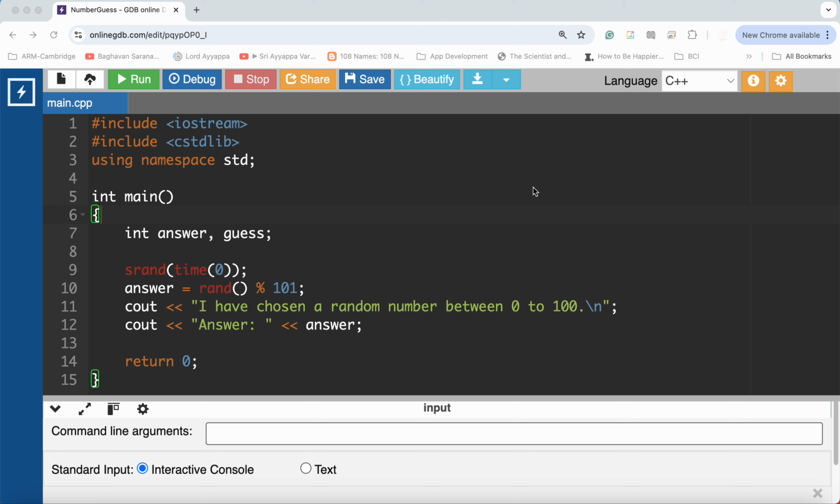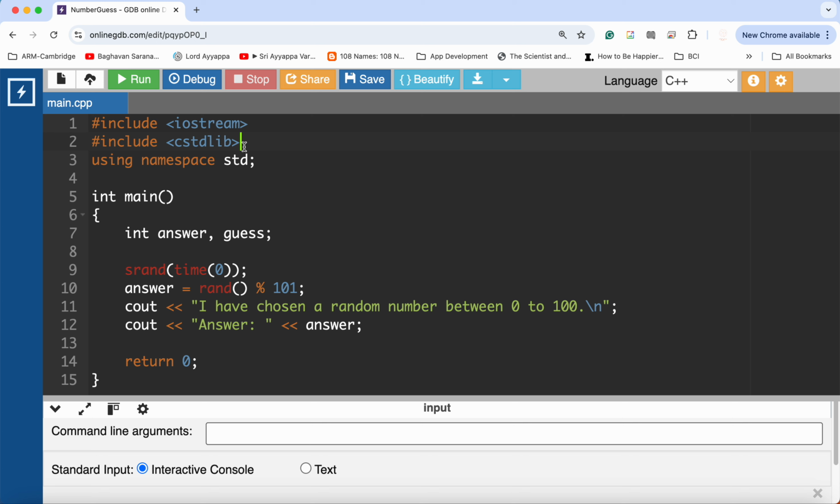So how do we generate a random number in C++? Firstly, you need to include the C standard library, cstdlib. In any programming language, there is a wide variety of libraries where many different functions have been implemented. So you need to read up and do some research so that you don't need to reinvent the wheel. You can use what is already provided by the library functions.